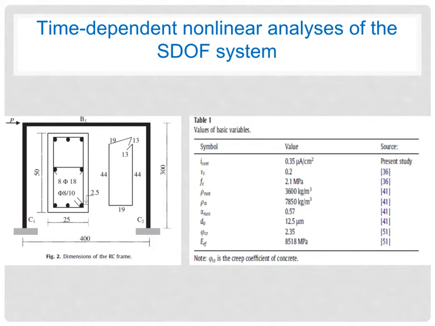As shown in figure two, in this study, a single degree of freedom system was analyzed as a function of the corrosion rate for different time periods of non-corroded, 25, 50, 75, and 100 years, respectively. To analyze the frame, it was assumed that the frame of the structure assessed was located very close to the seaside. To predict the loss in the cross-sectional area of reinforcement bars and reduction in the concrete strength as a function of time, the values of the basic variables are given in Table 1.